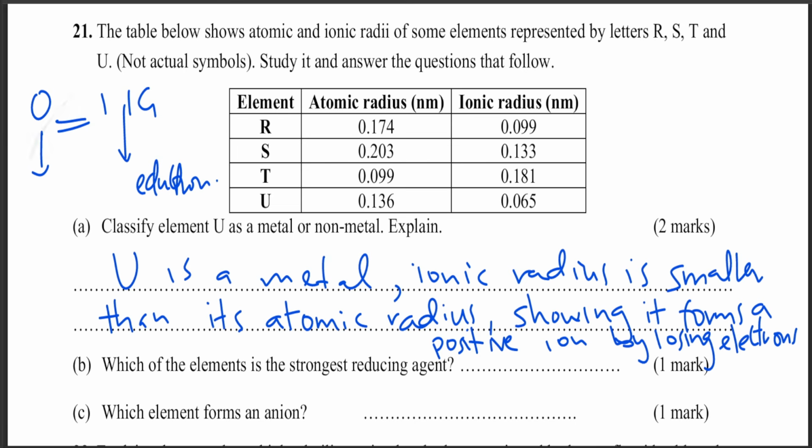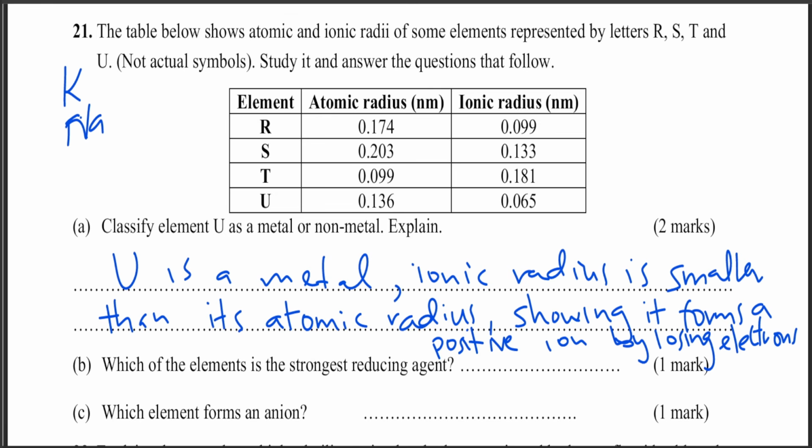So a reducing agent most of the time is the one that is more reactive. The one at the top of the reactivity table, that is potassium followed by sodium and calcium, magnesium. Those are usually reducing agents, and most of them are metals. Now, which of the following elements is the strongest reducing agent?